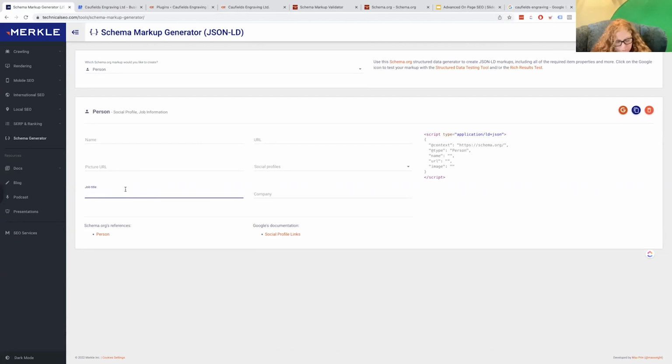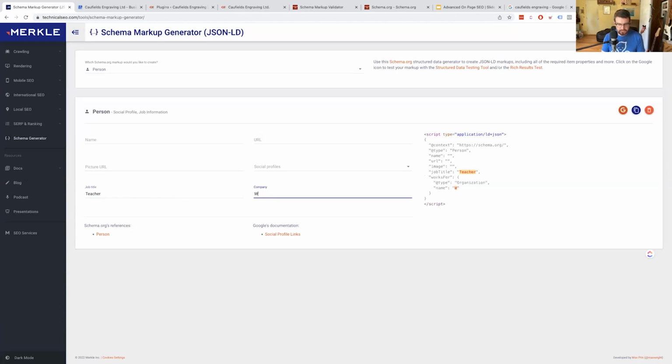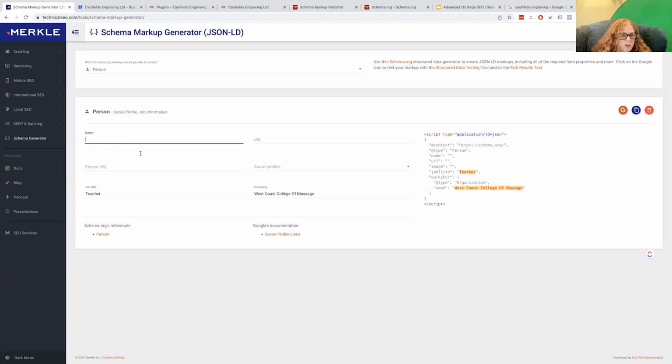You would do it for the individual pages? Yeah, so they would have individual teachers, you would have their job title filled in as teacher, and they work at West Coast College of Massage. Could you change the job title to be like RMT teacher?